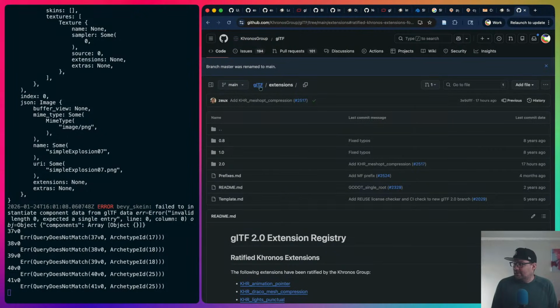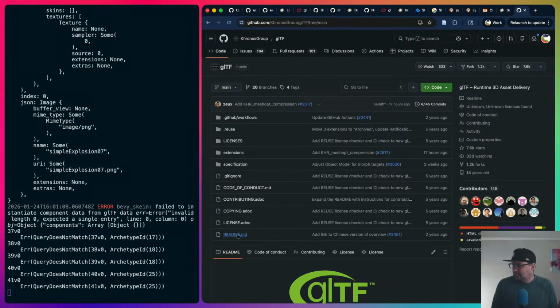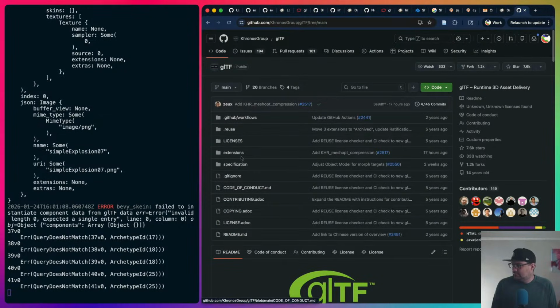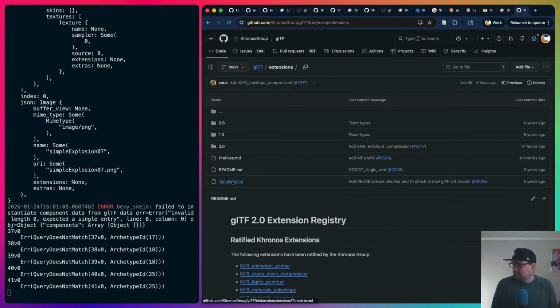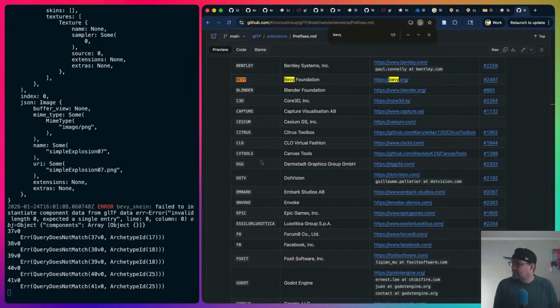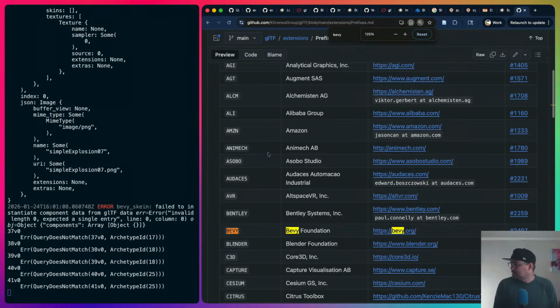Annoying that those links aren't working. Here's the list of prefixes. So Bevy is in this list. Namespace prefix. Yeah, that's what I'm talking about.